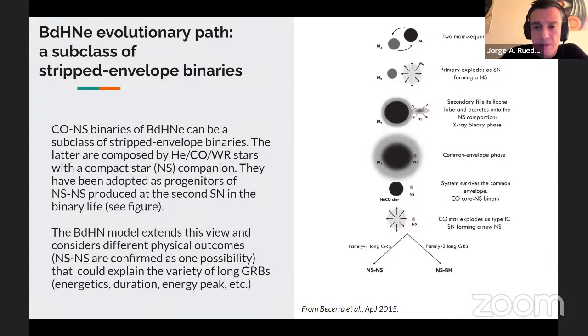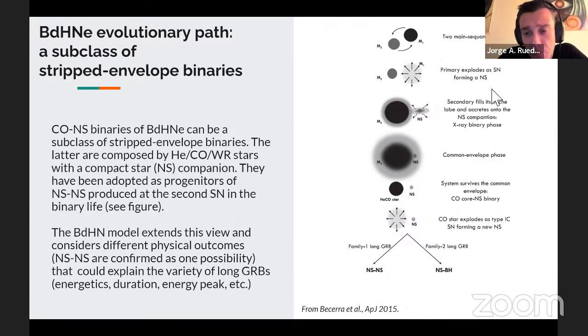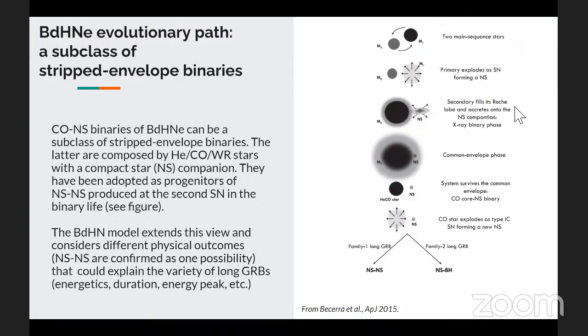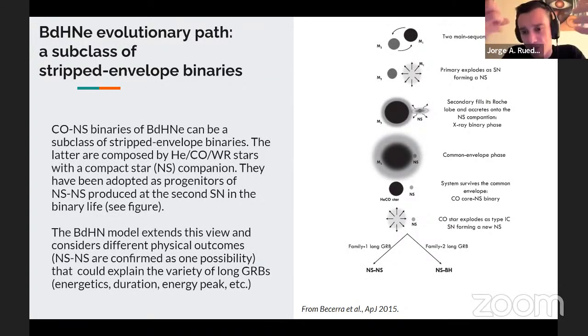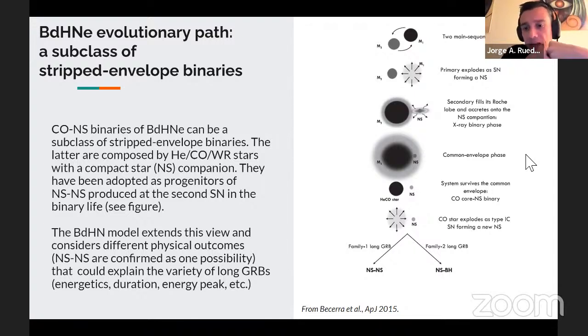So this is what the binary evolution shows: you start with two stars with masses of the order of 10 and 15 solar masses. Then you have the first supernova explosion in the system. Then, as is usual, the system can enter an X-ray binary phase where the ordinary star that didn't explode accretes matter onto the neutron star formed in the first supernova event. Then the system can go through common envelope phases, and at the end of those phases, the helium and hydrogen layers of the star are expelled.